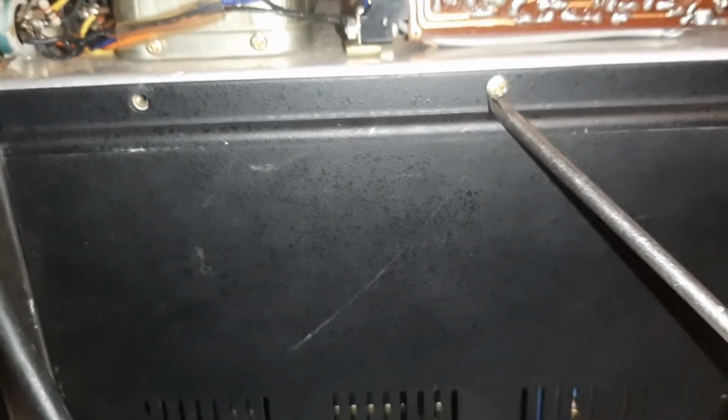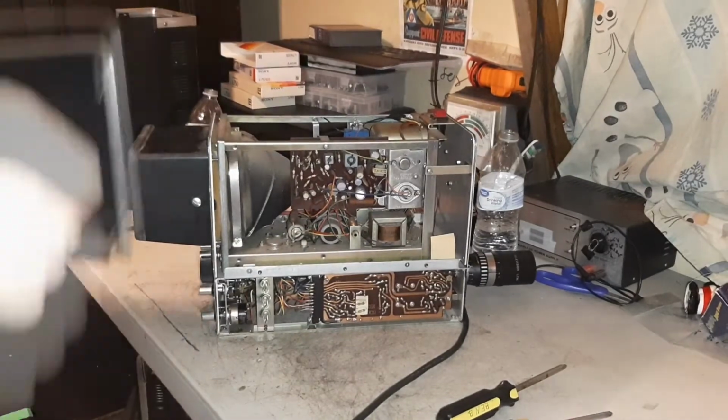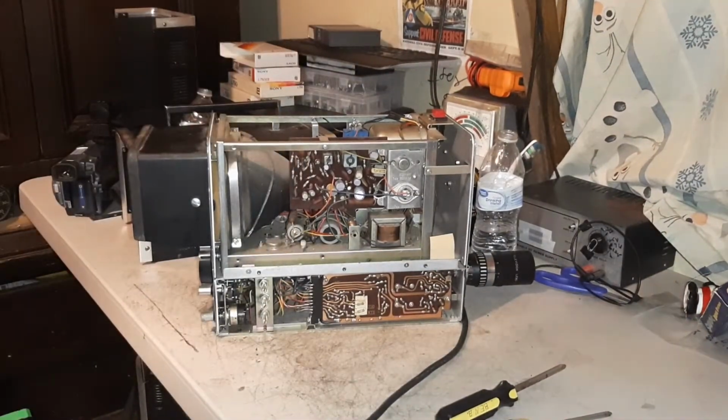Guess we open the other side. Oh wait, there's more screws here. Yeah, somebody's been in here. See? Missing screws. 3 missing screws. So I bet you somebody's replaced the tube in this. I think. Yeah, I think somebody has replaced the tube in this. If I could guess. What is that? Here we are. Easy service, damn. Just easily take it apart.